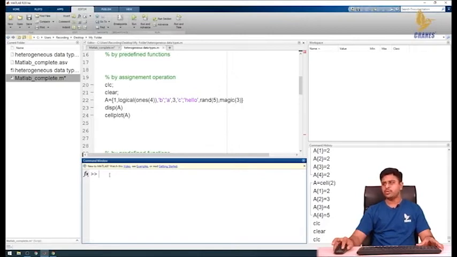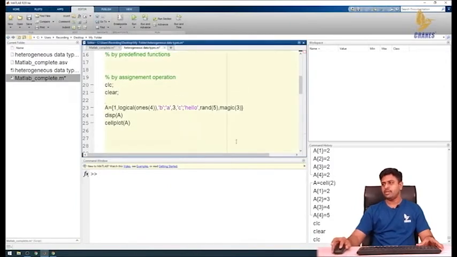Let me show you an example here. In this example which you can see on this screen, I am going to create a cell array with a variable name A. So A is a cell array data type. You can see that inside this A, I am defining different types of data. I am using some double data type, some logical data type with the help of predefined functions, and some character data type.